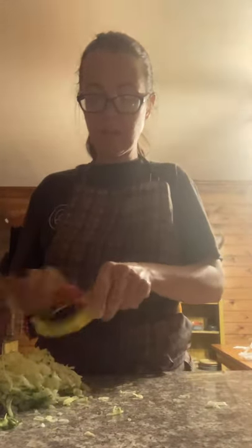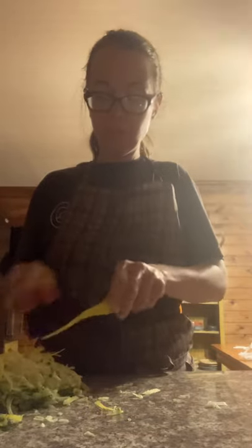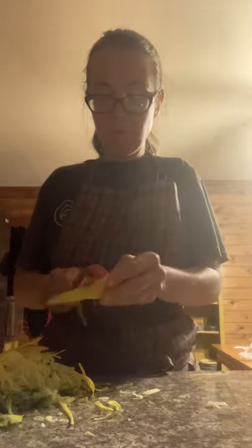So I think I'm gonna wipe this peeler off with a towel. I'm actually just gonna shred the carrot like that with the peeler, instead of grinding it or using the grater. Just gonna do this. This will work just as easy until I get it all done. It's just as easy a process as doing it with a grater, since I'm already using it anyway to peel the skin off.